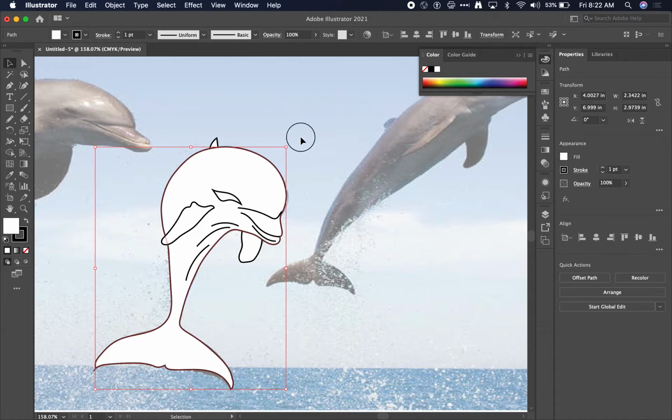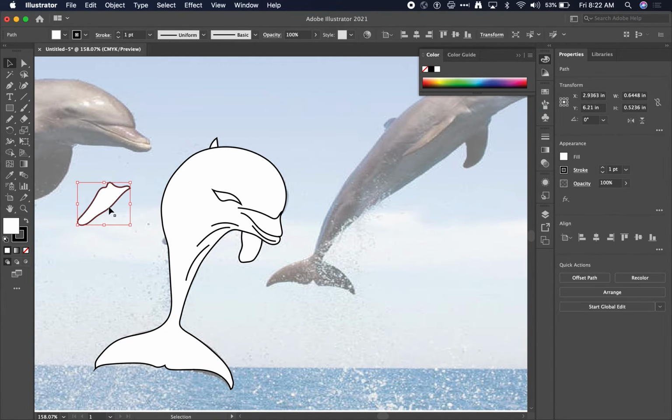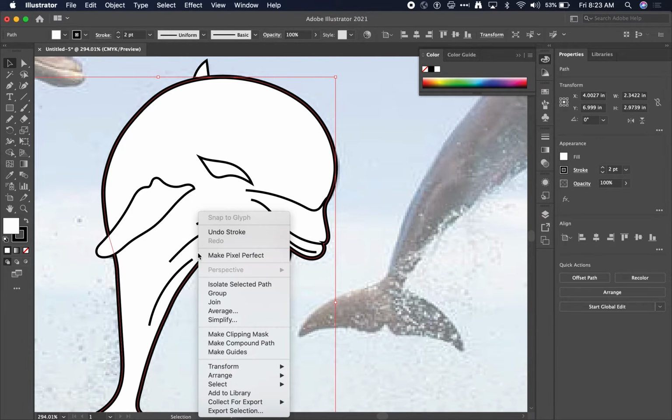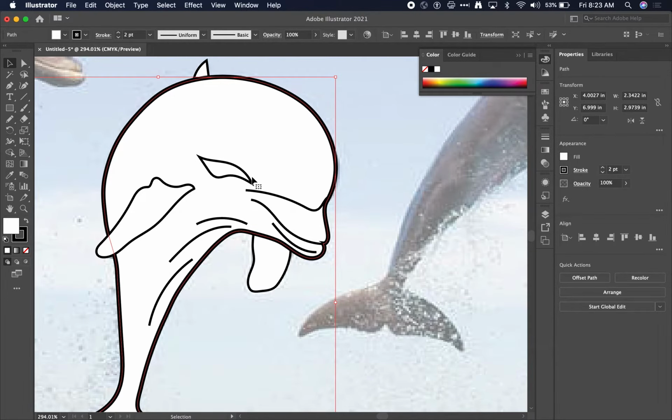Now, if you select a stroke, so here's an object with a fill of white and an outline that's pretty much a solid, uniform, one-point stroke. You can obviously make it thicker, which is something you always kind of want to do, is have different thicknesses in lines. So say, for instance, the outline, you might want to make it a little bit thicker, and all of a sudden it looks just a little more interesting. The same with the eye. Maybe you want to make that a little bit thicker.